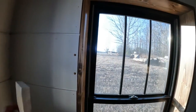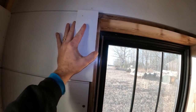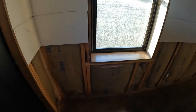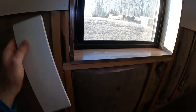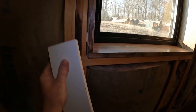But I'm gonna take a 1x4 casing and we're gonna wrap the windows with that and the doors as well. And then I have galvanized metal down here. I did leave the jambs long. I went out 3/4, this is 3/4. So I left them out long, because my plan is I'm gonna run galvanized metal all the way around here, tuck it up tight. And then once I put my casing over the top, it'll tuck in there. And I think it's gonna look pretty clean.